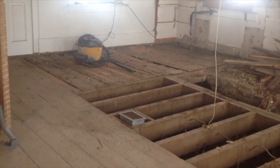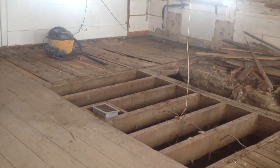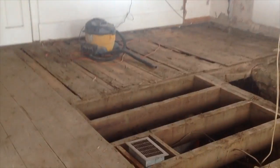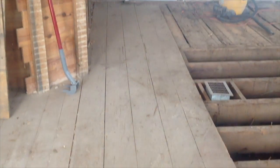I'm gonna quit for the day. I've not been here very long, probably 3 hours. I wanted to get to the point where there's one, well, it's not solid boards, but one long board all the way through from wall to wall. So you can see that board right there, and it goes. So hopefully I can get those boards up. We might be able to use those somewhere.